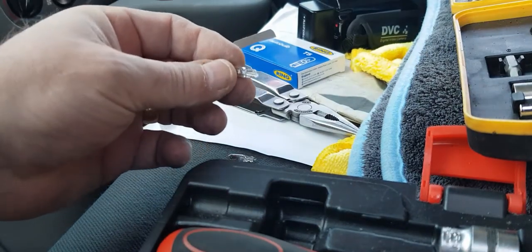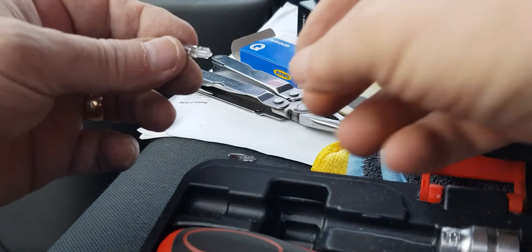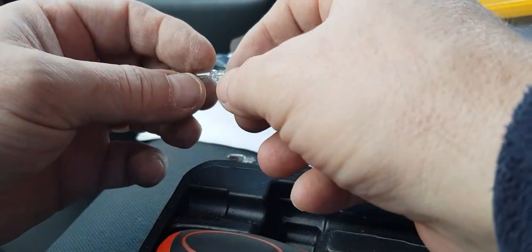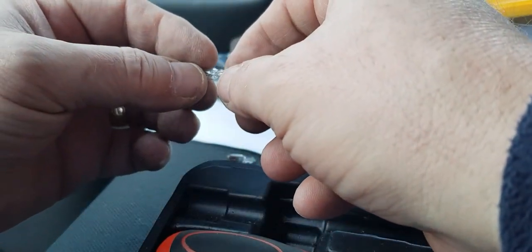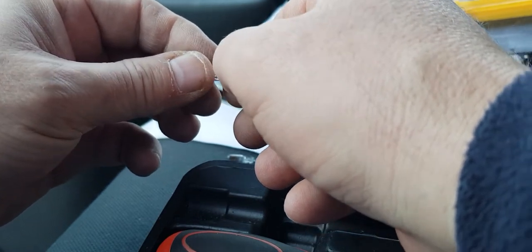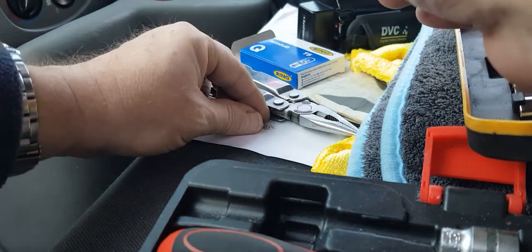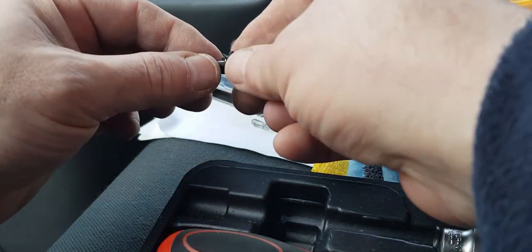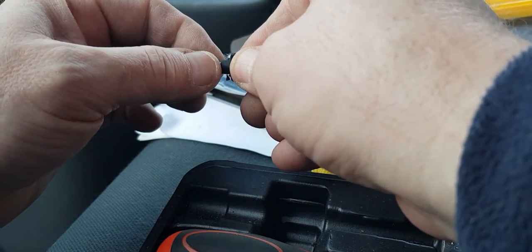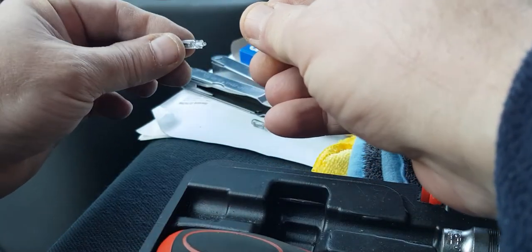I'll put those back in my pocket because I keep blowing away. Apologise for this wind if you can hear it. It's a bit of a nuisance. So make sure the wires are in the right place. Yeah, they feel okay. So that's the new one, that's the old one out the other side. So a little gentle wiggle as we pull on this. And out she comes.